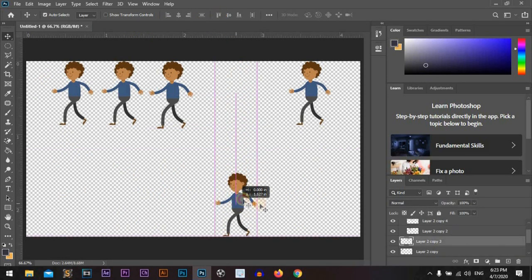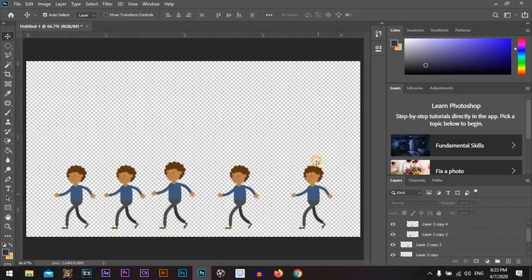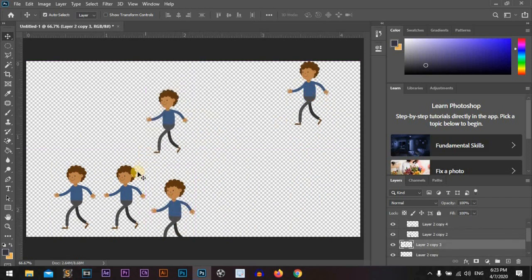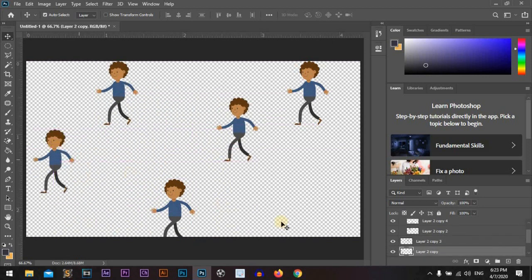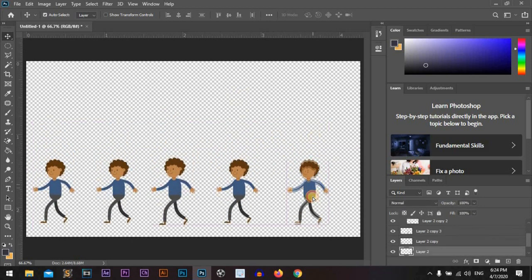In the opposite way, if we select them all and choose bottom, they will all go to the lowest one. The third one is the center: if we choose it, they will be at the center of their spaces. That's all about the vertical alignment, which is top, center and bottom.